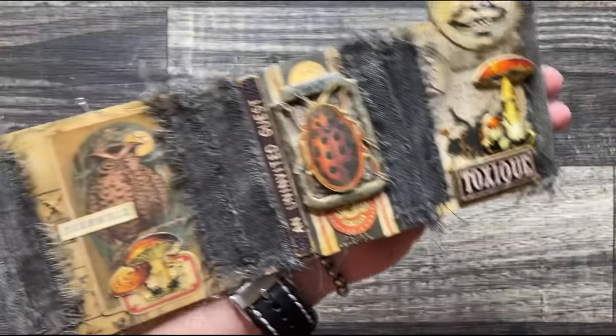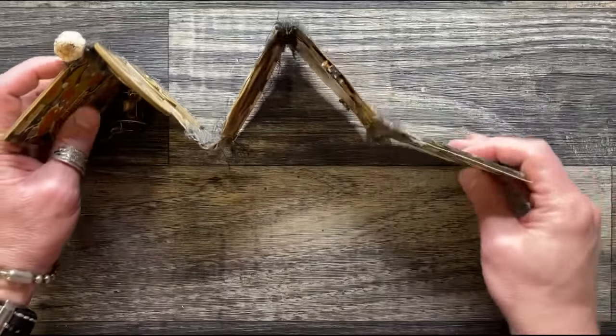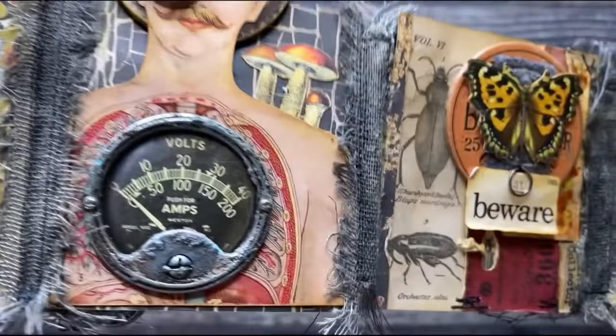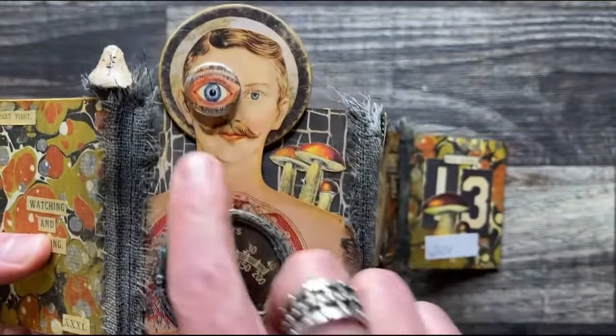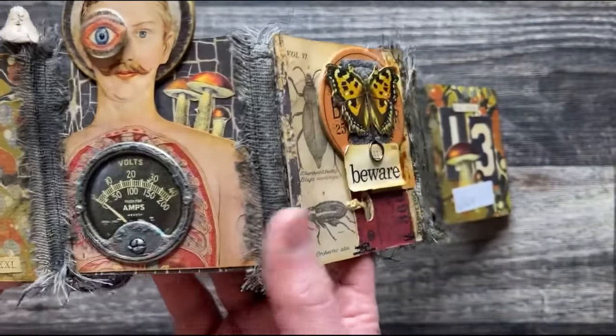And the fun part about that, of course, is you can do both sides. I'm always a fan of accordions too, because you can display them on a table or a ledge for someone to pick up. But just going in again with all the details, right? Seeing this guy, I just love the idea of the eye going over his eye, the gauge frame.